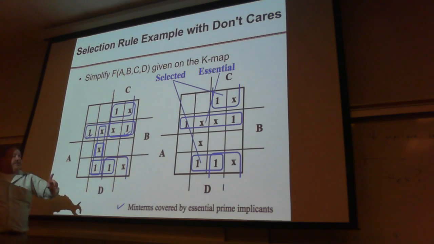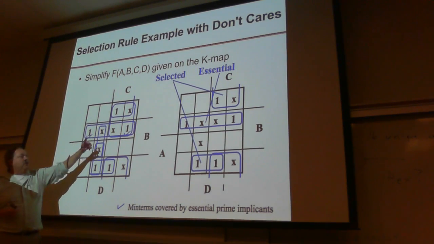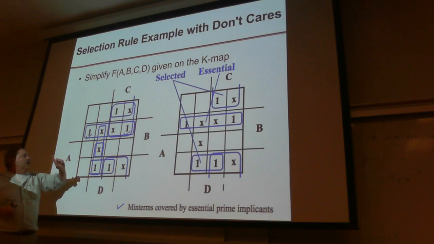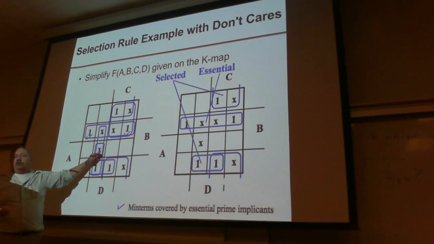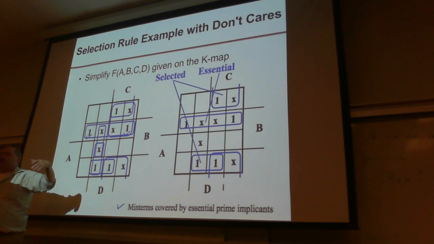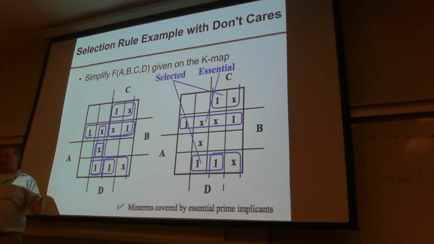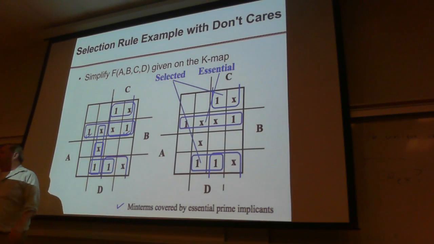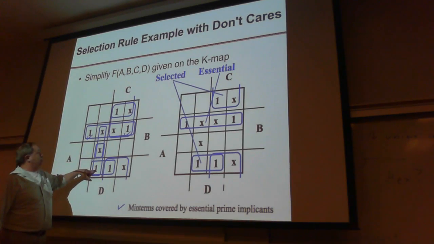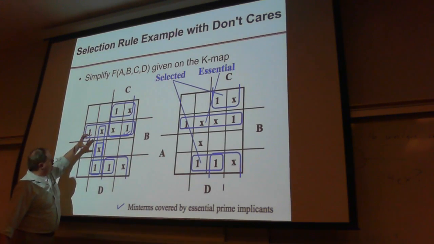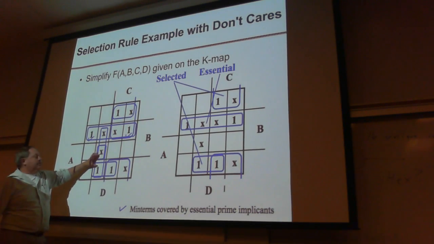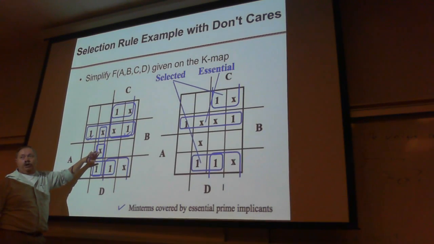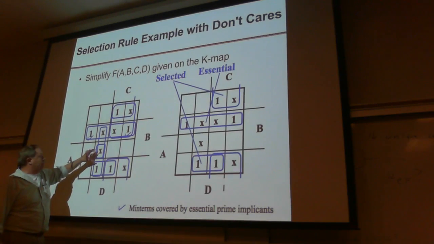The only thing that's different is that when I'm looking for my prime implicants, I don't care if I include an x or not. If my grouping includes an x, it's like a wild card, for those of you who play cards. You can use it or not. It can be any value you want it to be. It could be a 0, it could be a 1, whatever makes your life easy, right? So if you can create a grouping of a pair by using that wild card, the don't care value, then you can create a pair.